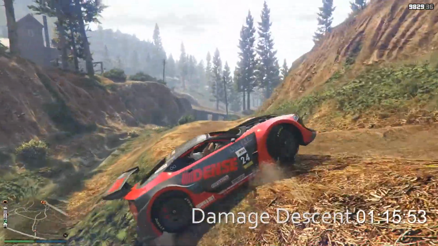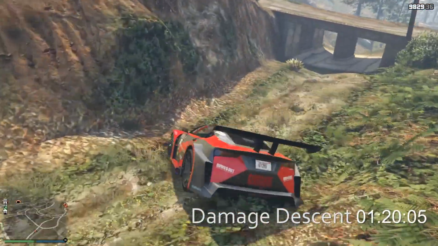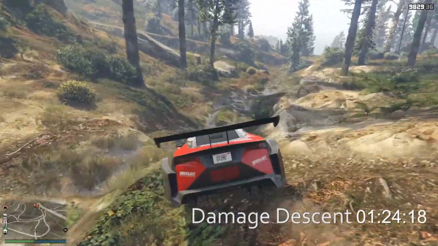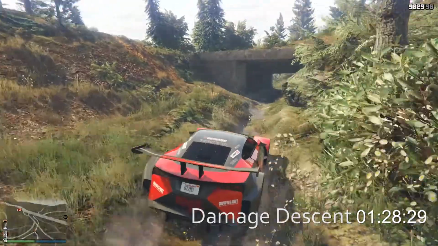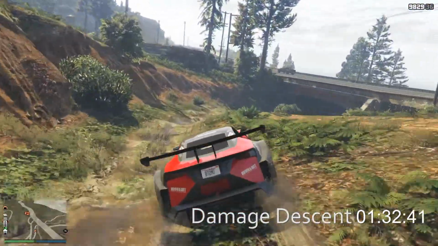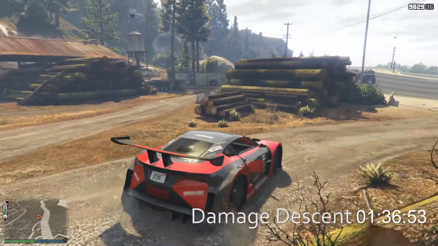Through our first little tunnel, spinning around again. All the lightweight cars just really bounce around quite a bit in this area. There's just not a lot you can do about it, because on the damage descent, unlike the original ascent and the controlled descent, I just go full out, balls to the wall, full throttle, and just push it as hard as it'll go. Oh, into the wood pile.